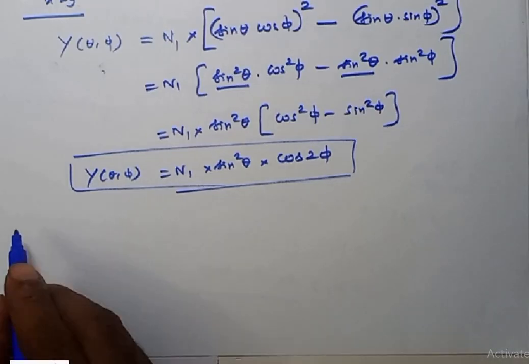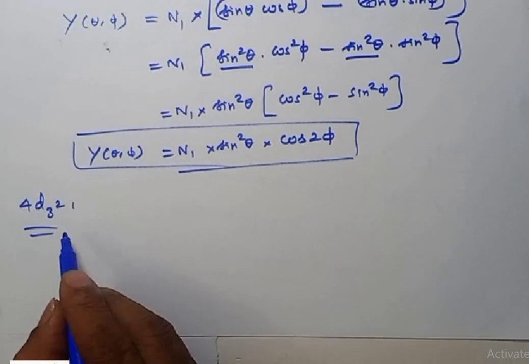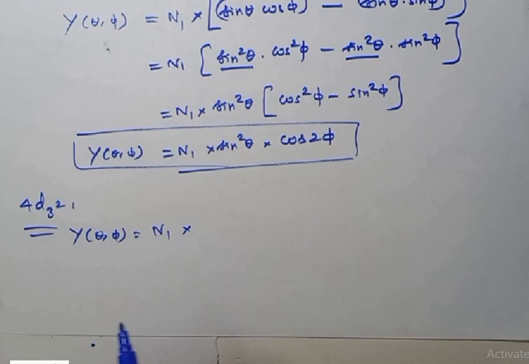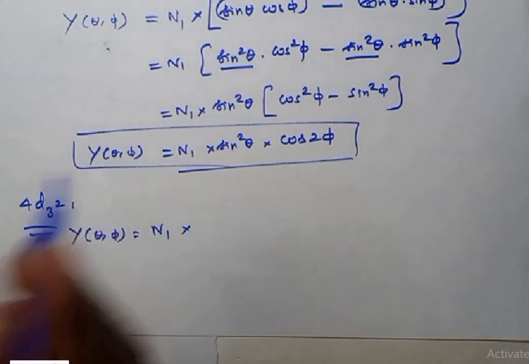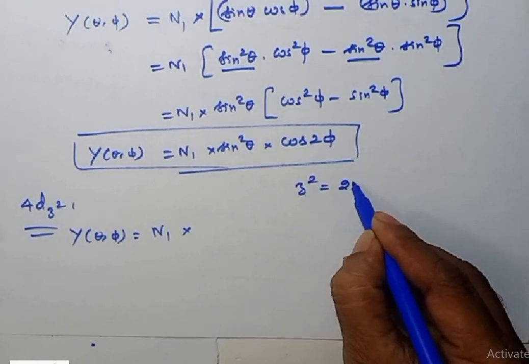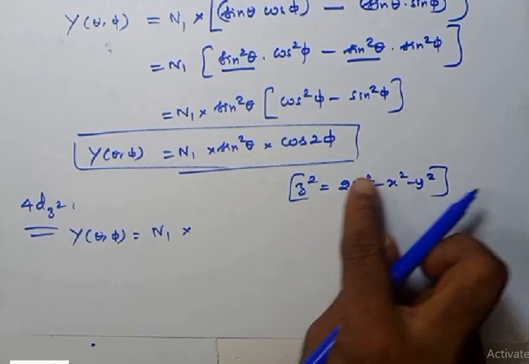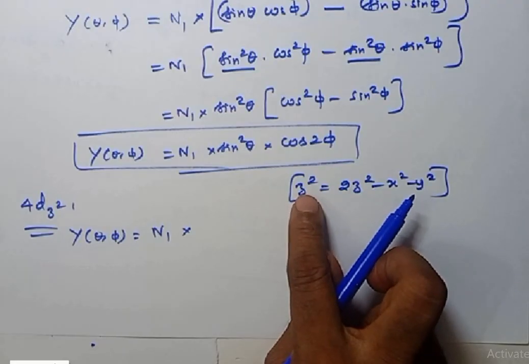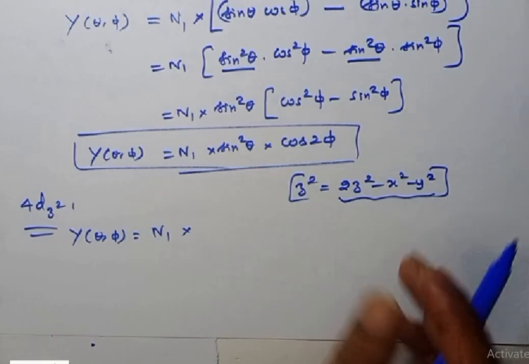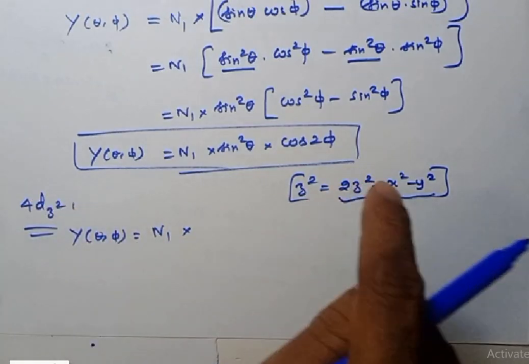Let me take, say, 4d z square orbital, any orbital. How does the angular part look like? Angular part equal to normalization constant into, listen, z square. Actually, what is z square? Z square is not z square actually. Z square is nothing but 2z square minus x square minus y square. Z square is actually a simplified form. It is actually 2z square minus x square minus y square. We wrote simply d z square, but it's not z square actually.